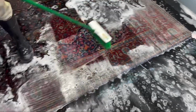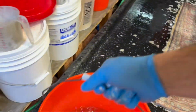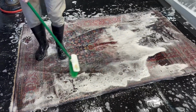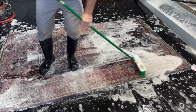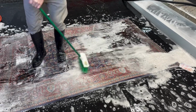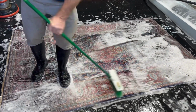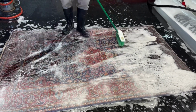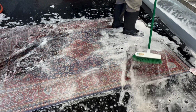Starting to look better. Yeah, that's looking pretty good. All right, so we're going to let this sit for about 10 minutes, maybe even less, maybe about five to 10 minutes, but then we're going to rinse it out and show you guys what we're looking at.